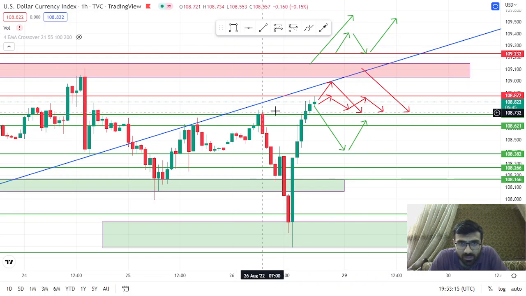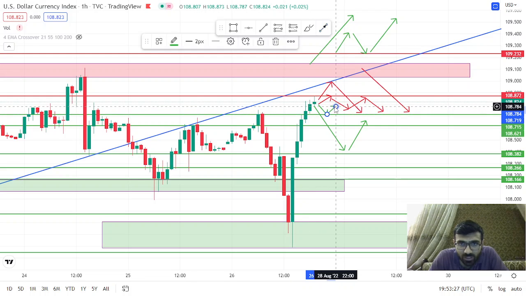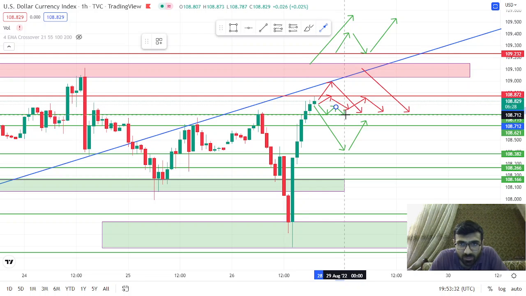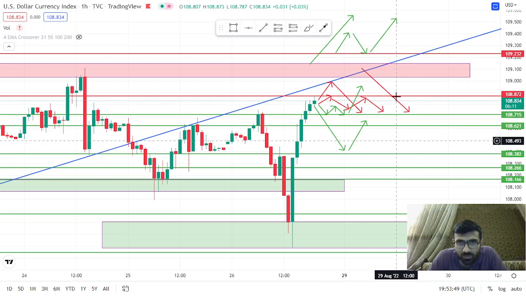Another short-term interesting buying area would be this area. Okay, if this area is respected and we see a double bottom pattern over here, then maybe we could go long from here as well. Okay, something like this. So we have given you all possible scenarios that could happen. So we have to be vigilant about what could happen tomorrow. So now let's hope for the best.